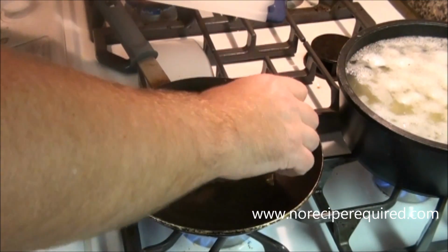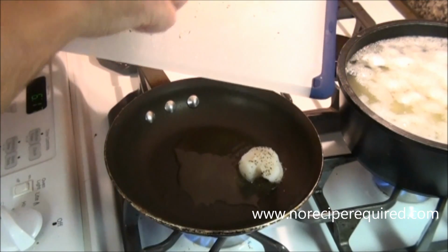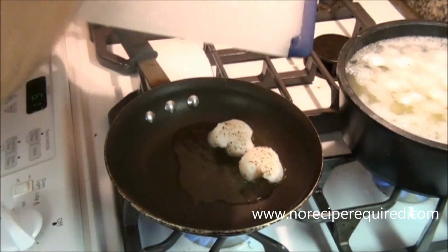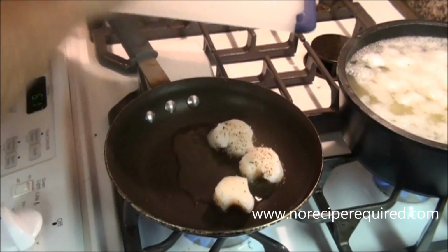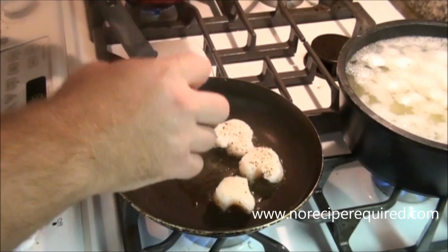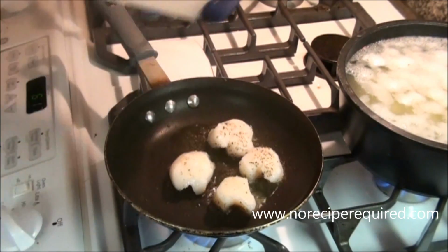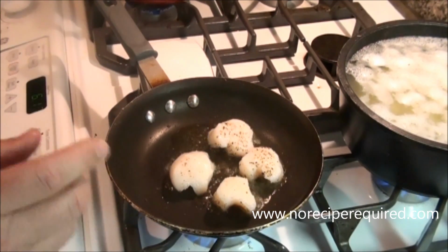So flip it over. You want to make sure you hear that nice good sizzle, and you don't want to touch the scallop either. You want to make sure it has time to sear and get a nice caramelized crust on the side, well, on both sides, but certainly on that first side. We're going to come back in about a minute and a half.